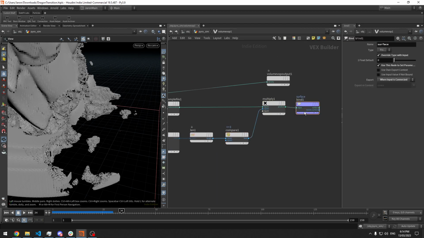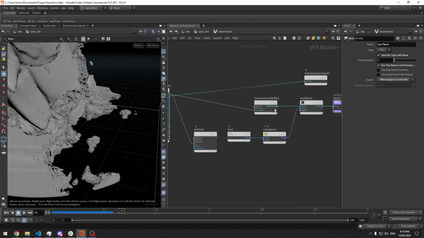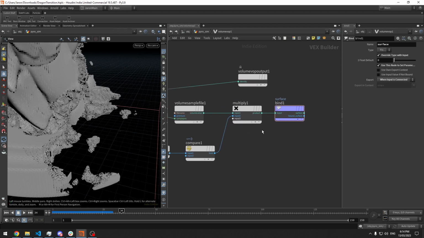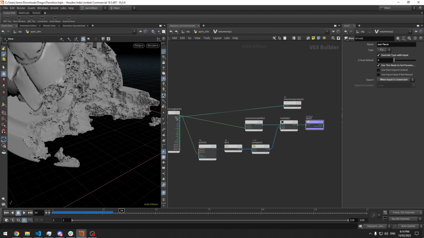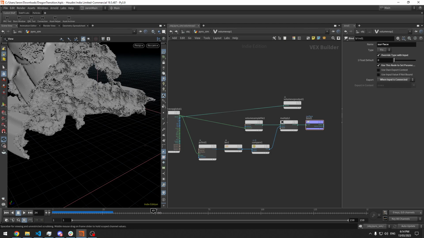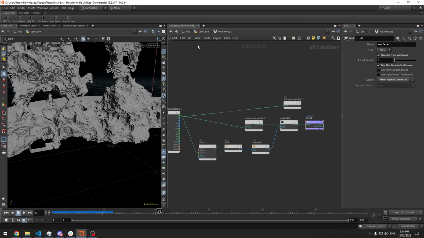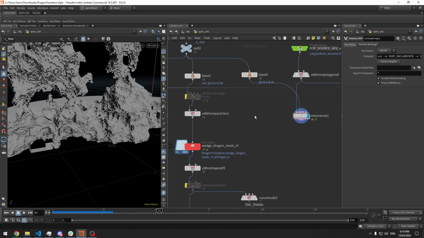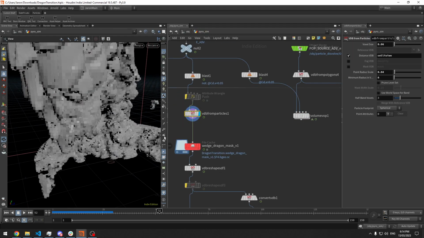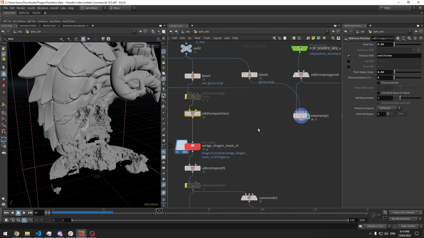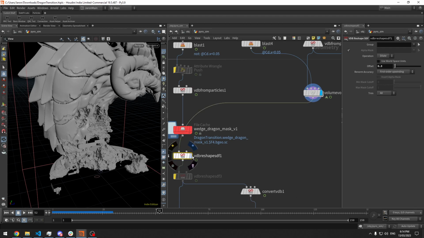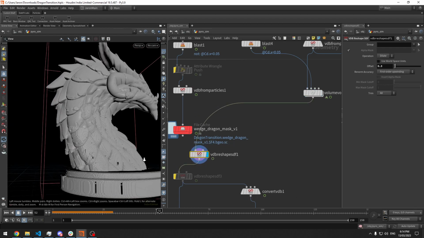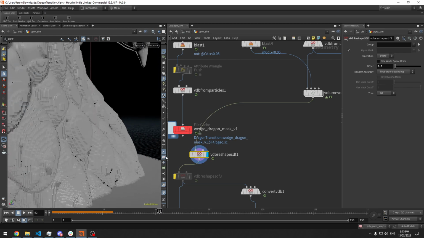Now, true or false is 0 or 1. That means that all we're going to be doing here is multiplying our volume by 0 or 1. If you multiply by 0, then it's just going to come in at 0. But if we multiply by 1, then nothing's going to change. So that's what we're doing. That's now going to eat away at our volume. It might look a bit different to how this is working. But that's what I'm going to be using. We can also use a VDB reshape if we want to, although I probably wouldn't recommend it since it's going to do that.